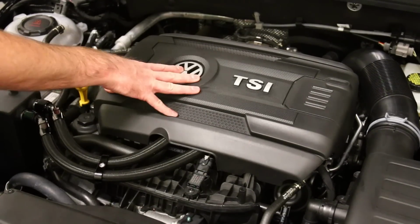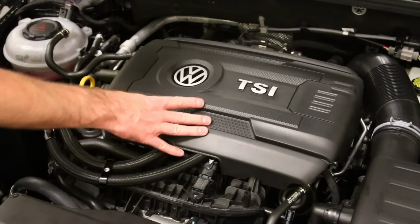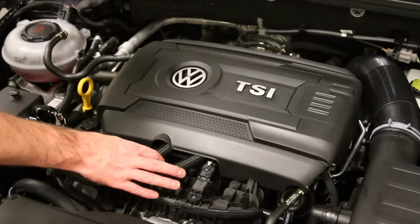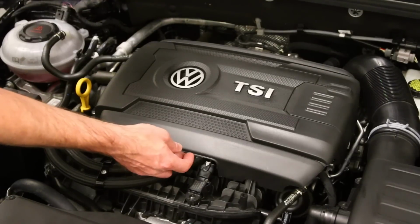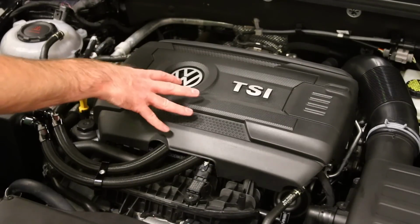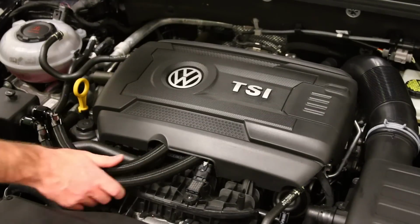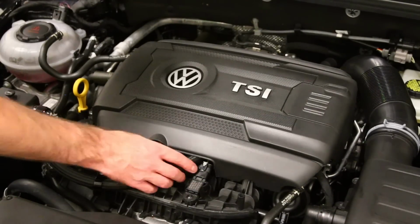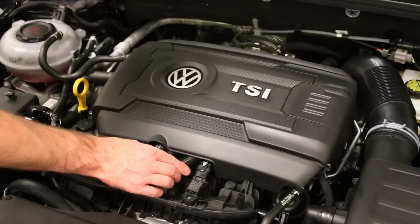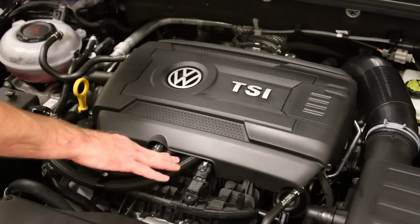Okay, so a question we've often had on this is, can you mount the factory engine cover? So you can see here, factory engine cover is mounted in place. The hoses go underneath of it. You could trim the engine cover if you wanted to mount some things, but we've had this engine cover on our other setup for a long period of time without any issues around the hoses. These are very sturdy hoses. I wouldn't expect to have any issues with chafing or anything like that, but if you did, you could always reroute them a little bit to give you a little more clearance. And you can see underneath there's some space still available underneath here.